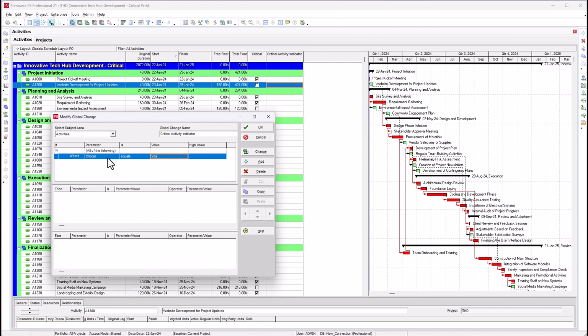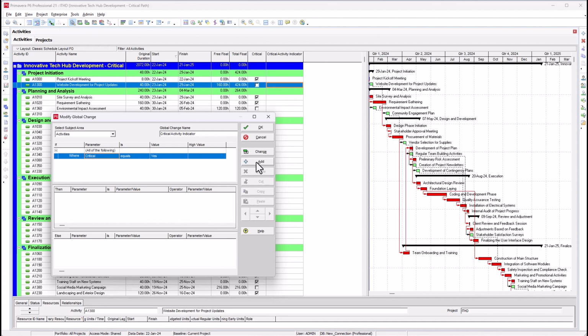Okay, so another thing you need to be cognizant of, if you've been using user-defined fields to do something else on critical activities, you might find that you have some different critical list in here. So you have to go into that user-defined field and probably rename it so you can actually see the one that you need for this exercise. Okay, so I've got my critical defined as, okay, critical activity is equal yes. So next thing you want to go to, then what happens?